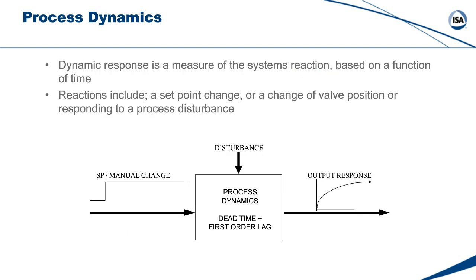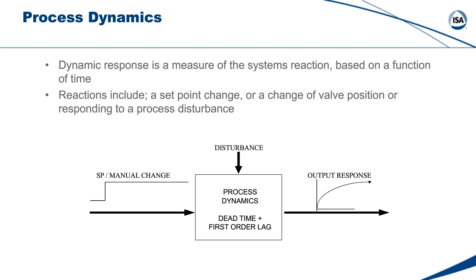We can observe that if a process is at steady state, we can change the valve output by a known amount, and then we can use the resultant change in the process variable to determine some important properties of the process. In automation, we assume that most processes follow what we call a first-order process with dead time model, which is easy to describe as a first-order mathematical equation. Higher-order processes are much more difficult and require computers and other computational devices.